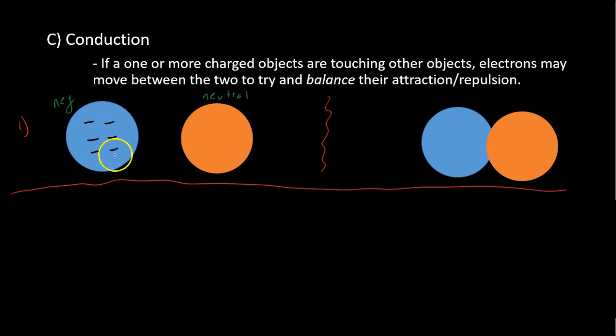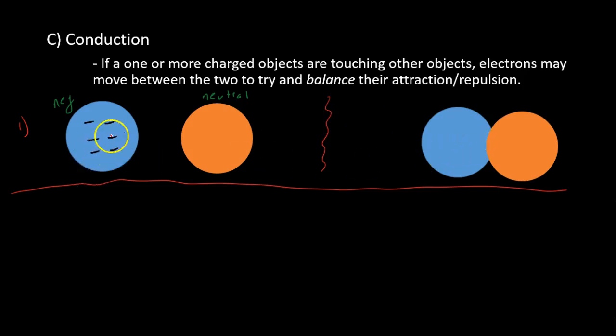Let me get to my red pen. Negatively charged object, and let's say this is a neutral object. I'm not going to draw the pluses and minuses here because it'll be easier if I just keep that as blank. So this is very negatively charged. I'm not saying there's no protons, there definitely are, but there's clearly more electrons. Now they're brought in contact with each other.